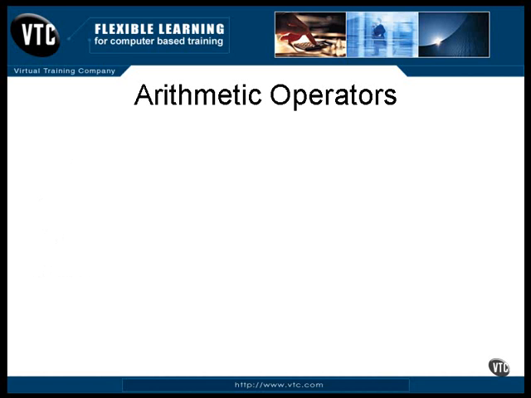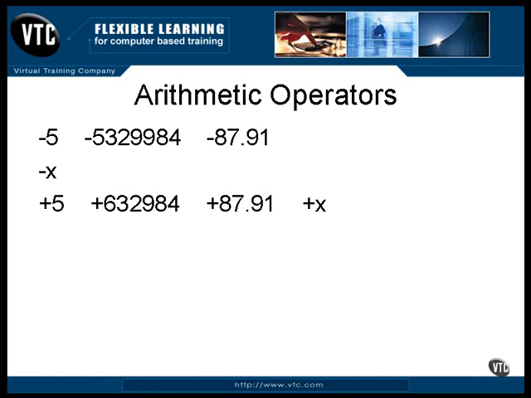There are a couple of other things that you can do with a single plus or minus sign. You can make a constant become a negative number like this. And you can change the sign of a variable this way. If x is positive, this will result in a negative number, and if it's already negative, the result is a positive number. You can also use the plus sign in front of a value like this. It doesn't do anything to the number, but there are places where the code sort of needs it. It needs something like this to make things clear.